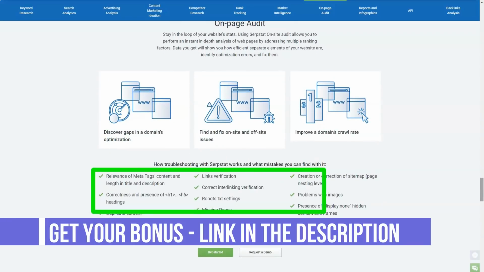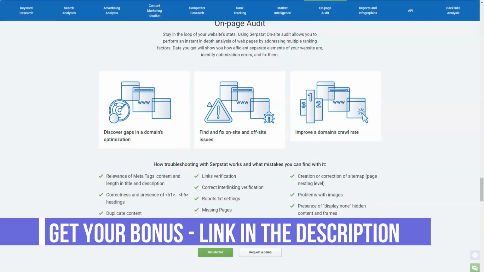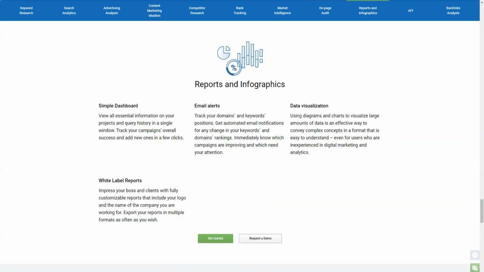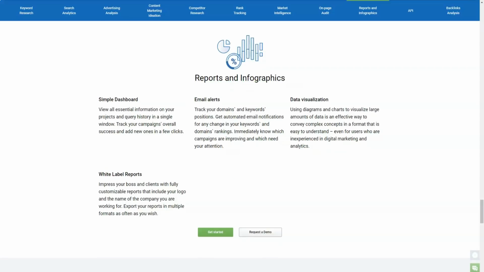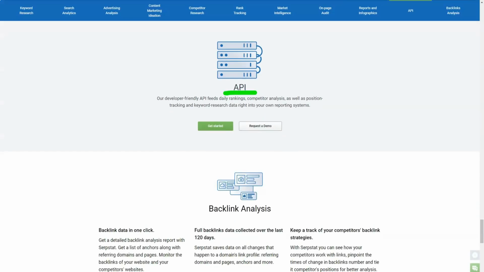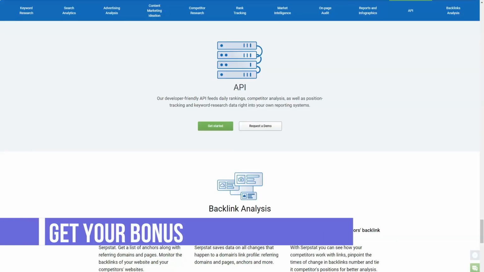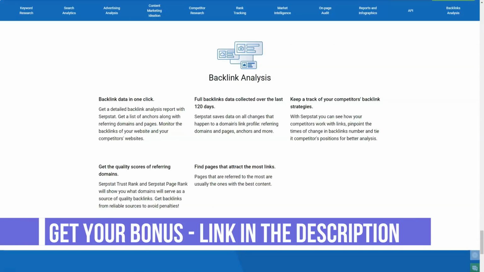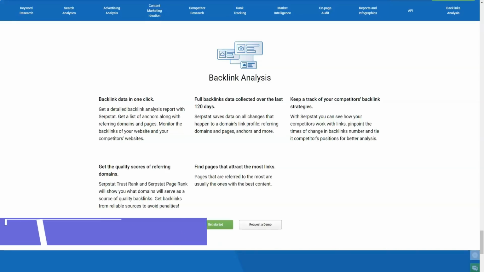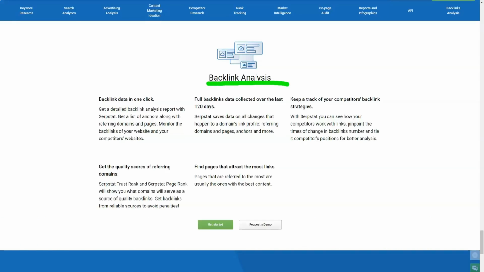Serpstat's Audit feature improves the visibility of search results by identifying and fixing technical search issues. Site auditing provides a better user experience and increases your chances of reaching the top of the search results. The site audit report identifies technical errors that affect your rankings, such as duplicate and missing title descriptions, links to redirected pages, and lack of HTTPS and meta tag implementation.